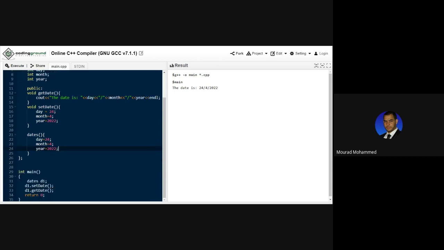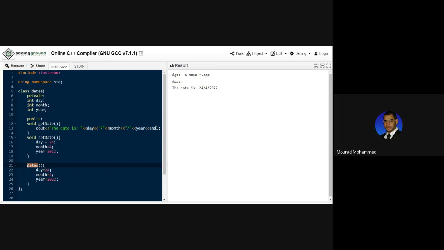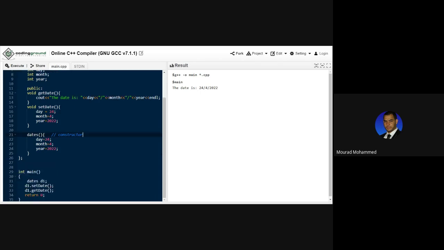Now I'm going to leave everything inside the main, and I'm going to execute. Actually, as per the definition, you have to know this is a constructor. Why? It has the same name as the class, it has no return type, and it is initializing the state of the class, which is those parameters here. So this one is a constructor. Let me give a comment here: constructor. The constructor initializes the variables with those values.